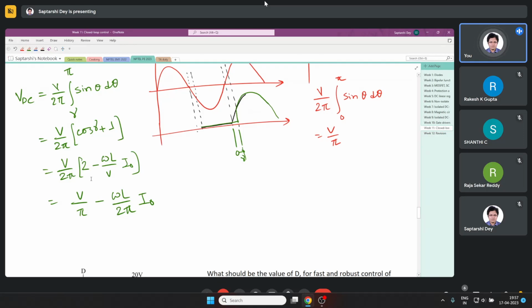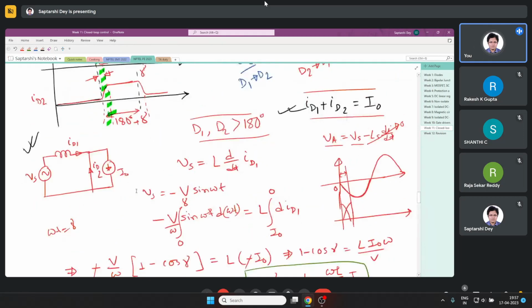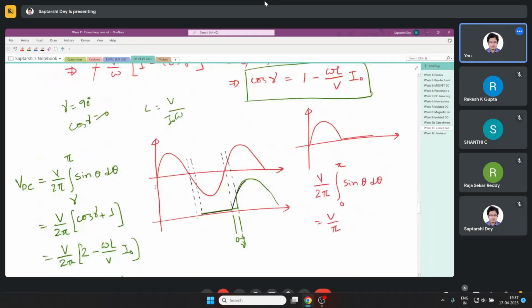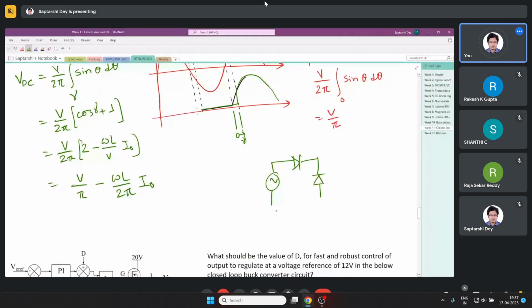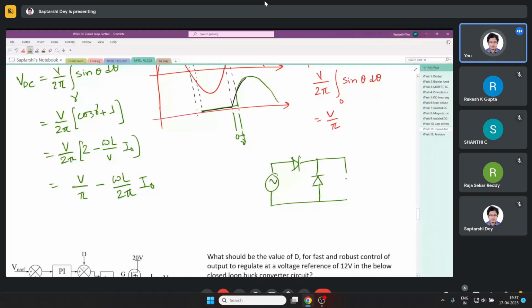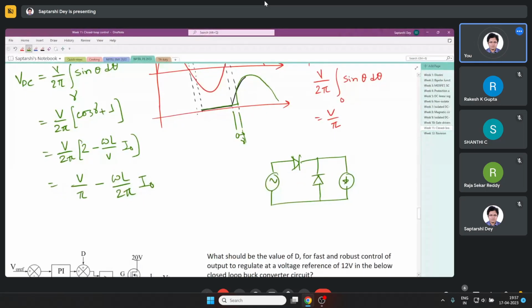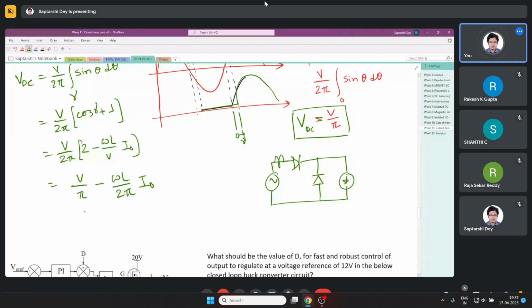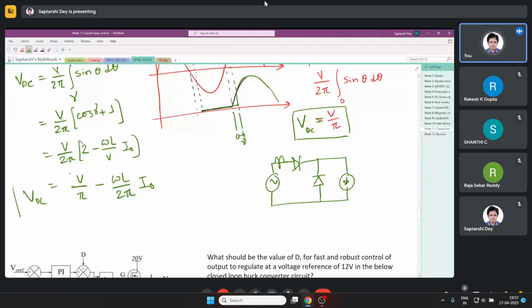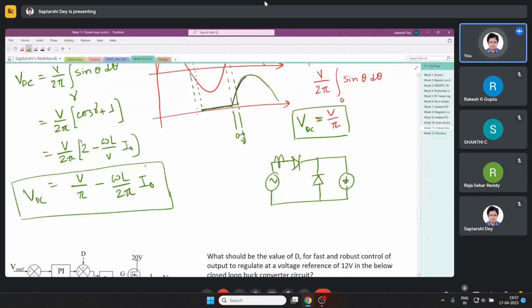So if I have a source inductance here, what now? Let us look back from the very beginning. Initially what we had was an ideal source with ideal diodes supplying a heavily inductive load whose current can be practically considered constant, like this. In this case, we had the output voltage V DC as V by pi. Now, when we are considering this source inductance, the output voltage becomes V by pi minus this. So definitely there is a loss in output voltage.